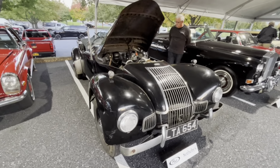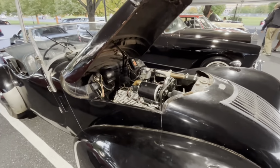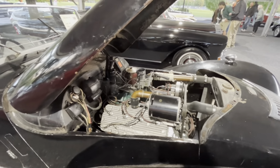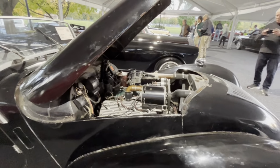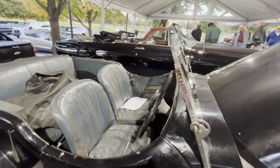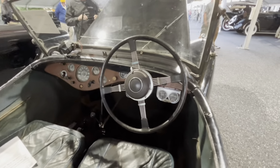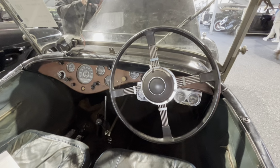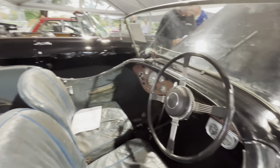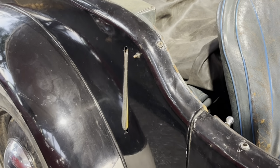There's a grille that has become familiar. This is a 1949 Allard L-Type. This uses a Ford flathead engine. Although Allard is a British make, many of them used American V8 engines, and this is no exception. This one is purported to be all original with original upholstery and an older repaint. As you may have guessed from the steering wheel position, this was originally sold in England, but moved to the US in 1973. Another typical English touch is over here. You can see the slot for the semaphore turn signal.